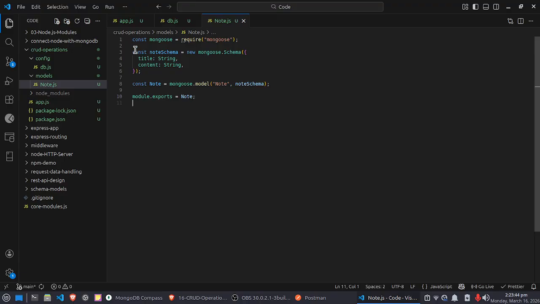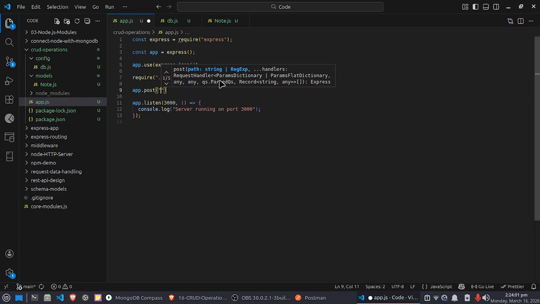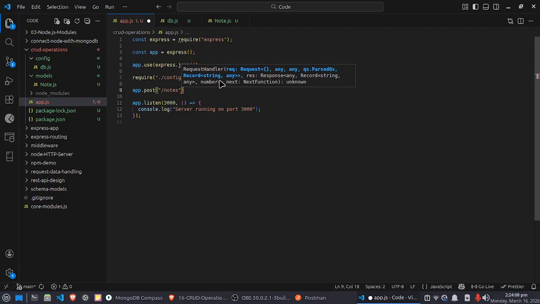Now let's create the operations. For the create operation, which means adding a new node into the database, add a route. Let's open the app.js file, and here write app.post /nodes. This is for creating a route, and we are getting data from Postman, or from the front end. So this is an asynchronous function, so we have to write the async function.